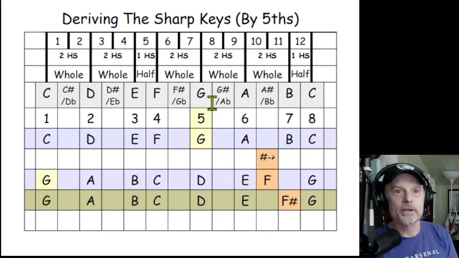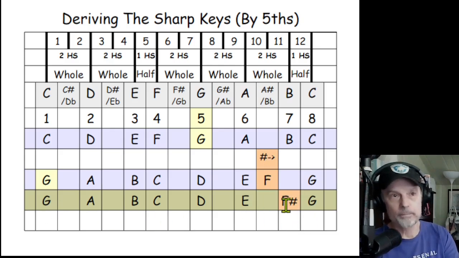From this chart, it is easy to see that the fifth degree of the key of C is G. If we copy the notes of the C major scale, or the key of C, starting with G, our resulting scale fits the major scale formula everywhere except the 7th degree, which needs to be sharped to give us our leading tone. The key of G has one sharp, F sharp.